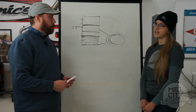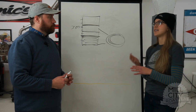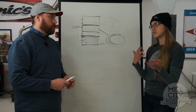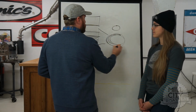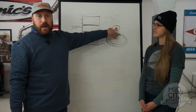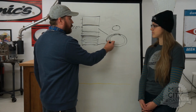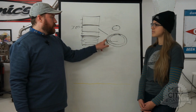So I don't think it's fair to talk about density though without addressing density and how it correlates to screen size. Very, very true. So if I have one seed that's small and one seed that's large, and these seeds have the same amount of density, meaning that from the outside to the core of the coffee, energy will travel at the same speed.